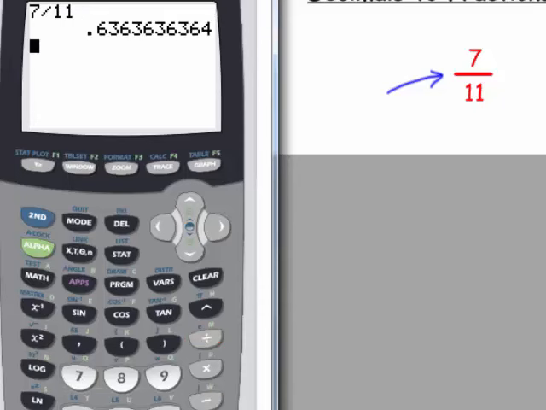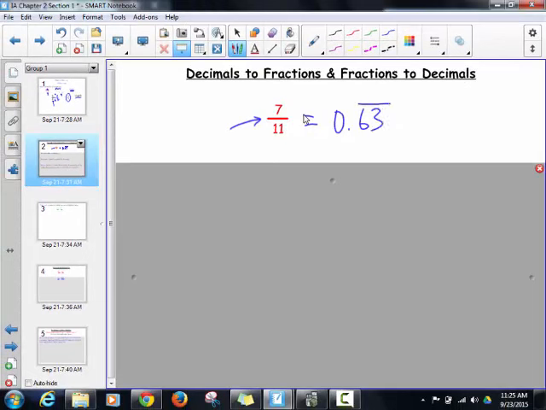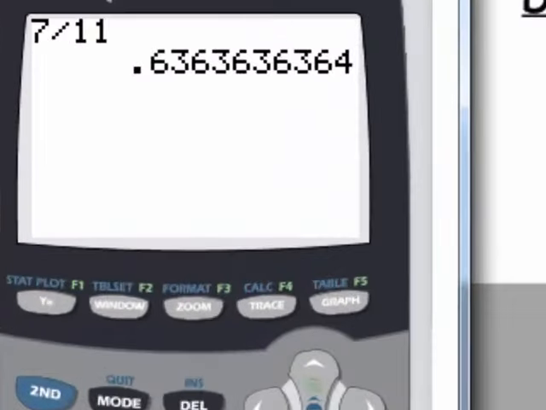I got a decimal. How would I write that? 0.63, 63, 63, 63. And why is there a 4 at the end? Well, does it actually stop there, or does it keep repeating 63, 63, 63? It should keep repeating. This is 0.63 repeating, with bar notation. That 4 is rounded, because your calculator can't fit any more numbers, so it's going to stop and round it. It would have been 3, 6, so it took that 6 and rounded the 3 up to 4. That's where you got that 4.